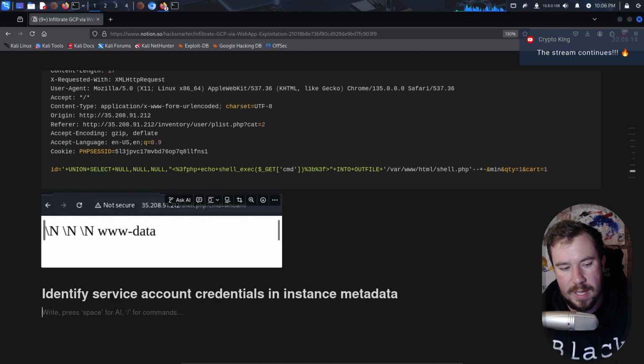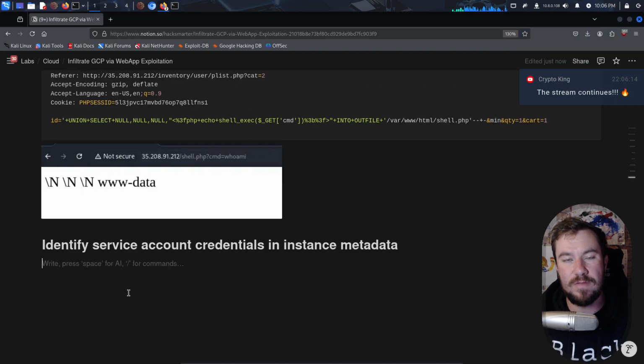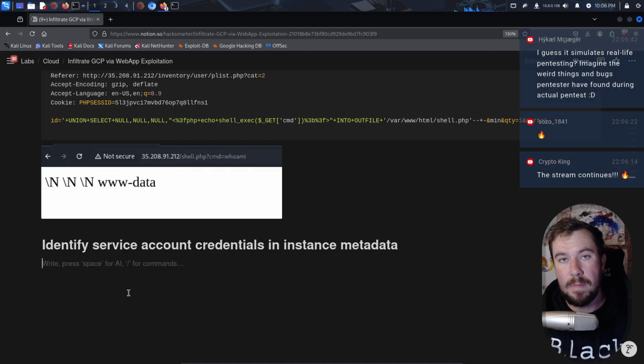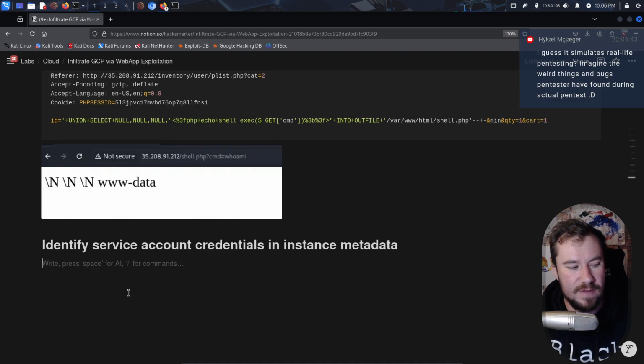Now let me share a little bit about what this actually means, because you have the same vulnerability in AWS and Azure if you're able to abuse it. But the web server that we are able to get command execution on is in GCP. It's a GCP virtual machine. And all of these virtual machines in the cloud have metadata they can hit. It's how the web server knows its own ID and the role it has. But that can be abused, because if you can get command execution on a web server, you can hit the metadata for that cloud, and you might be able to steal credentials that are assigned to that VM.